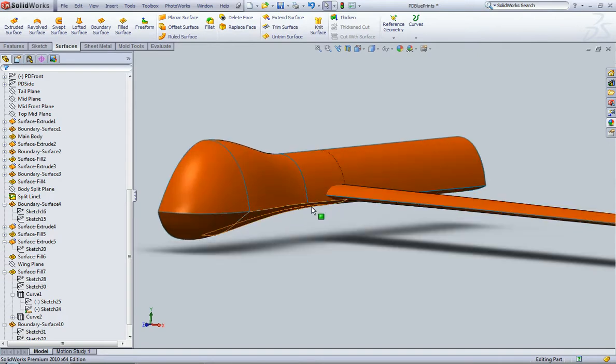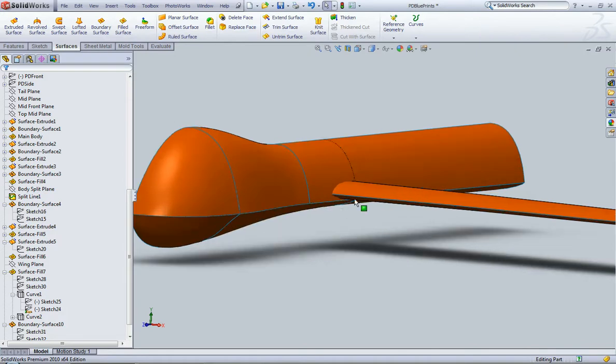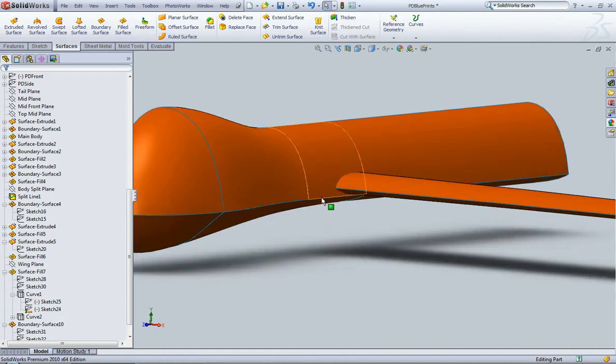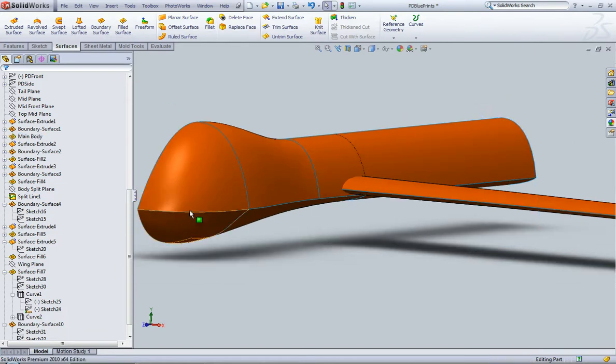Now the exception to that is, like I mentioned earlier when we were blending, if you need that blended detail to carry into some other part of the model. If this blend was extremely important to where the wing was going to hit, and for some reason I couldn't use this midline, I would have considered doing the blend as soon as I finish this bottom set of surfaces.